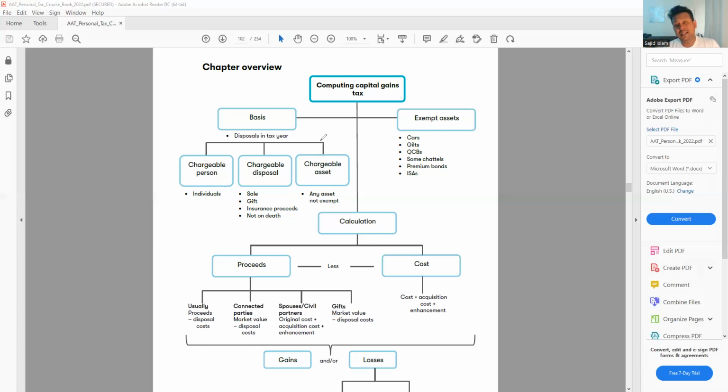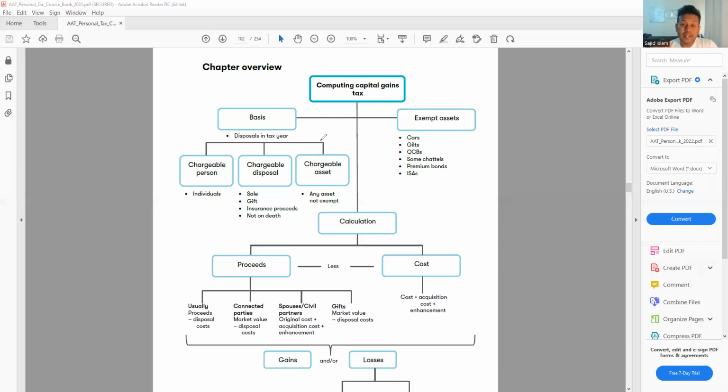When you try to sell this and compare it with the cost, you see there is some gain involved. For example, 20 years ago if you bought a house or land and paid 50,000 pounds, but now you can sell it for 80,000 pounds, you are making a gain of 30,000 pounds. You have to pay some tax on this gain, and this is called capital gains tax. When you sell a capital asset and make some gain, you have to pay tax.